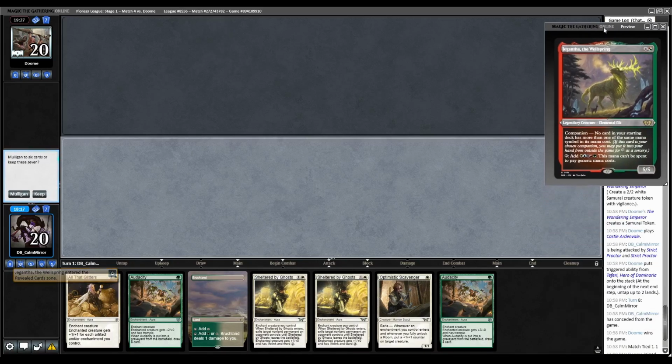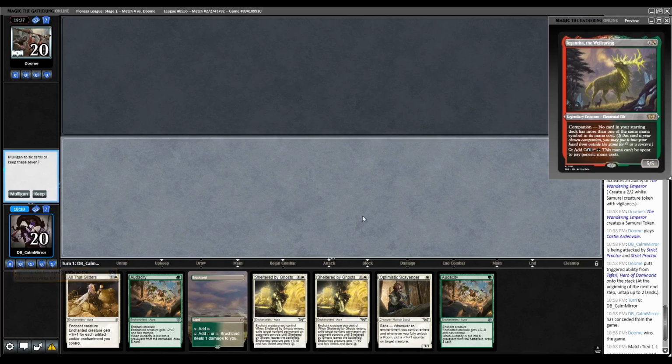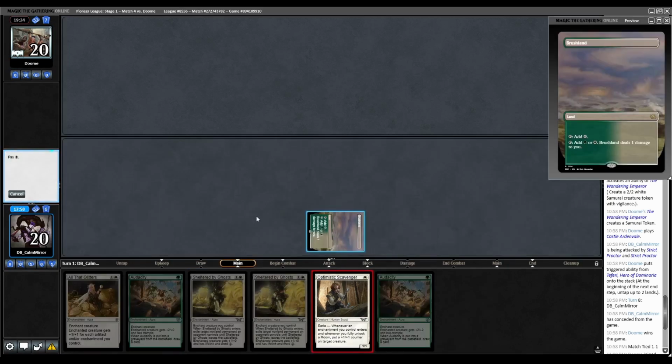It's got a semi-bogle. It's not actually a bogle, but it's close. I reckon they've probably cut the get-lost kind of cards. I don't reckon they've got any targeted removal. Okay, let's run it. Let's hit it. Let's put that to the test, shall we? I would like to play this Brushland and this Optimistic Scavenger.